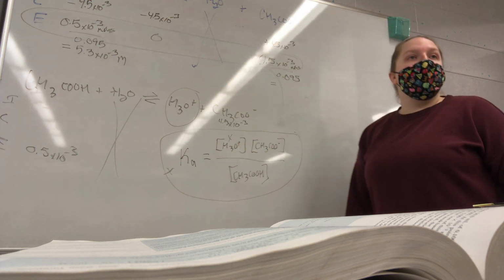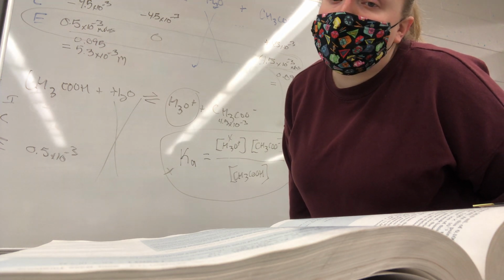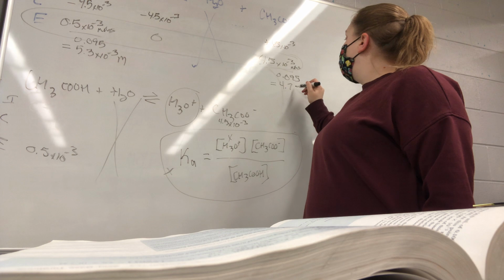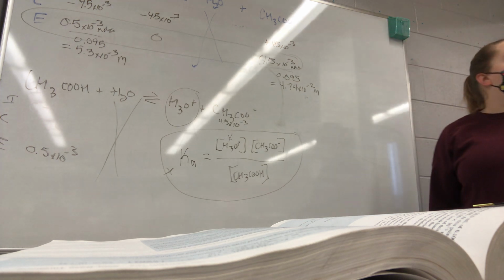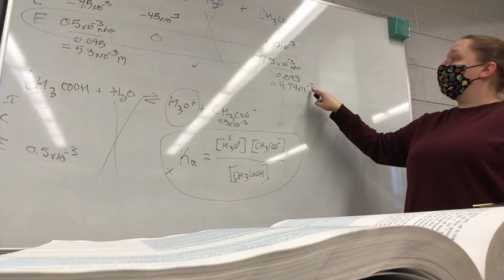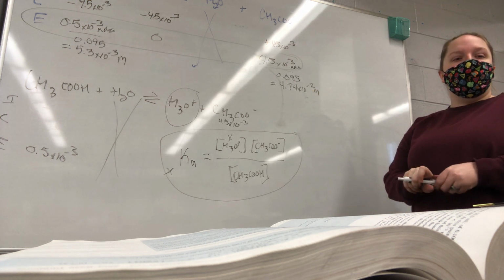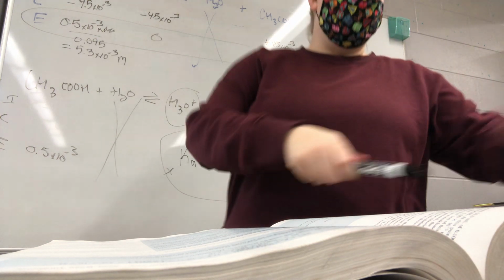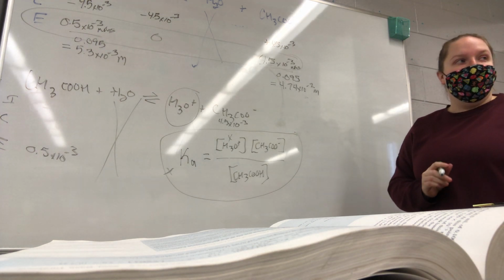I got 5.3 and then 4.74 times 10 to the negative second molar here. Do your numbers agree? Negative 2. This one? Negative 2. It doesn't look like a 7. I meant 2. Fine, I'm sorry. I'm sorry if my markers are kind of being sucky. Switching again.